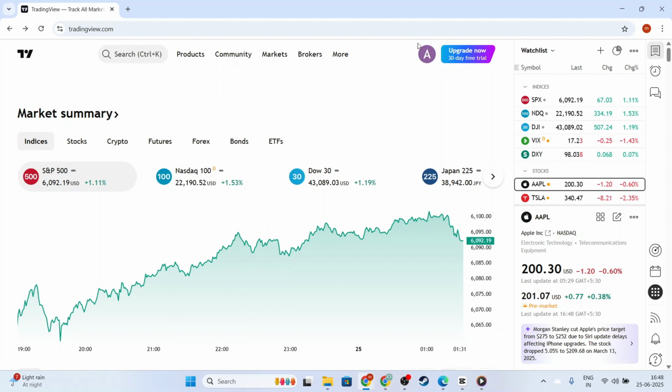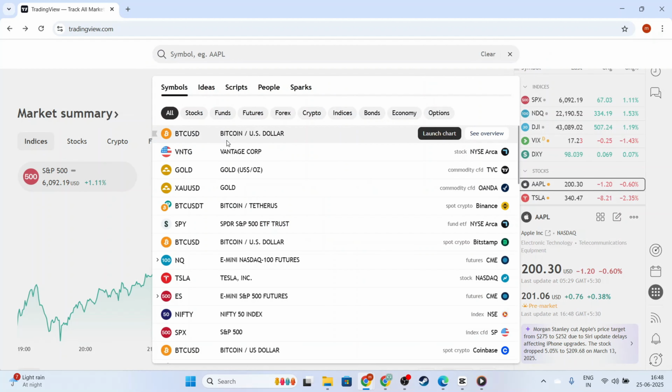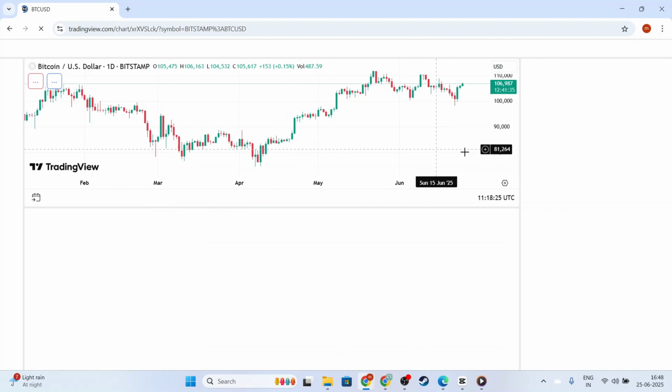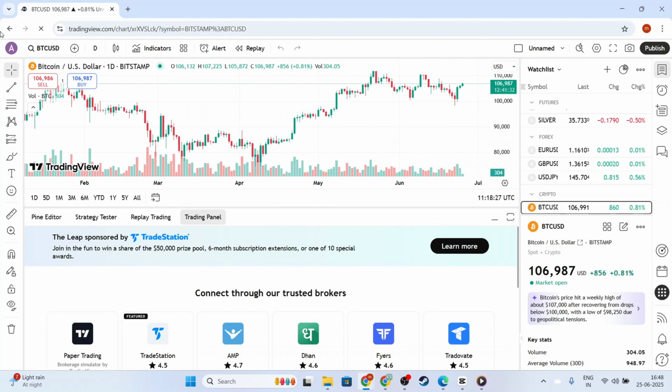First, let's get started by logging into your Tradingview account. For this tutorial, I'll assume you already have an account set up. Once you're logged in, you should see your dashboard or a chart of a stock that you've viewed recently. If not, you can simply search for a stock that you're interested in and click on it to bring up a chart. Now, with your chart loaded, focus your attention on the top of the screen.